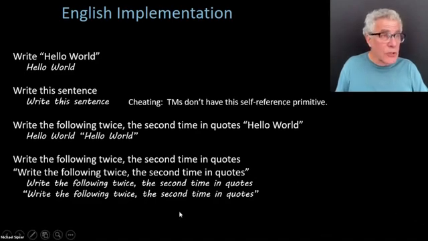Now, following those instructions, you get, well, write the following twice, the second time in quotes, so that comes out here. And the second time you put it in quotes, just like you did with the hello world. But that's exactly what, here, the output is exactly what the input was.